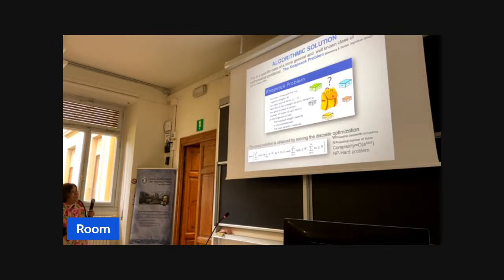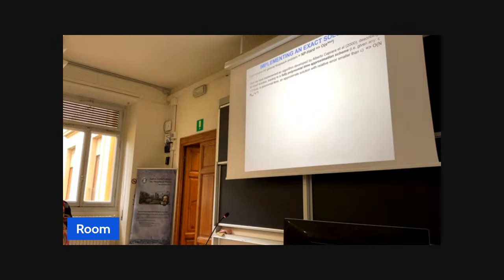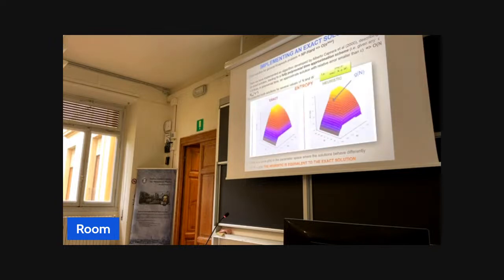So what we did is we said, okay, let's compare our heuristic with the exact solution and see what happens on the same ground. The exact solution is so difficult that even with our simulation, we could not implement it. So we use an approximation that is almost exact, that reduces the complexity from exponential to polynomial. So it's much more doable and runnable on our serial computers. Then we computed both solutions, the exact one from Caprara, and our heuristic. We calculated for both the entropy as a function of the two parameters.